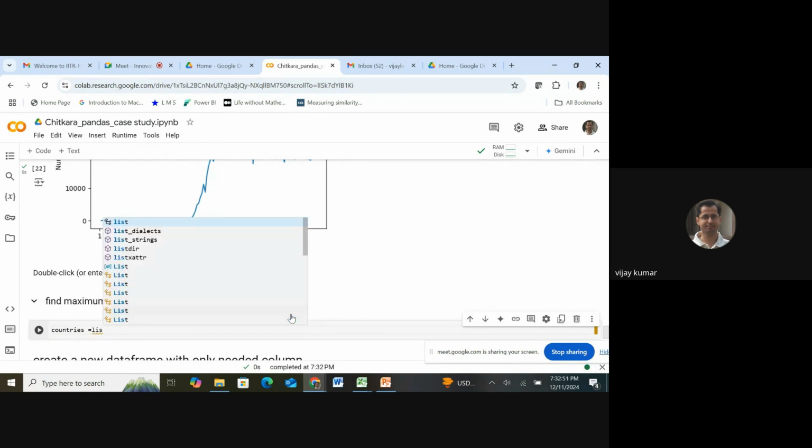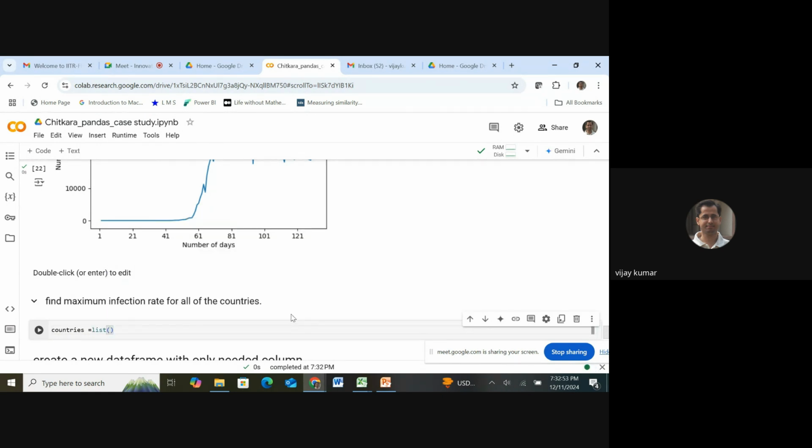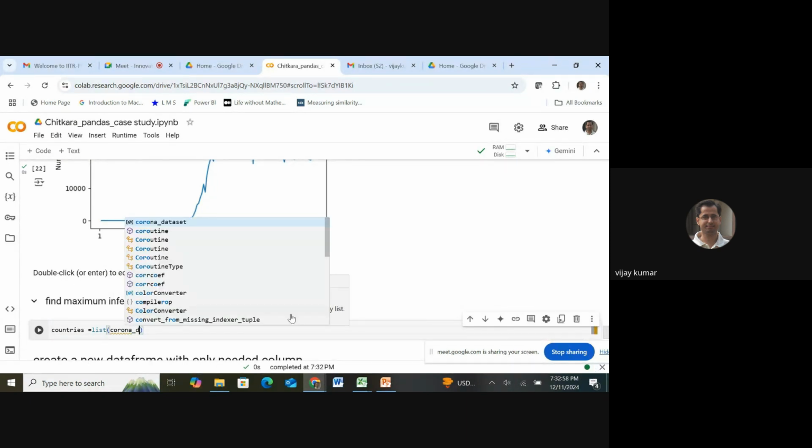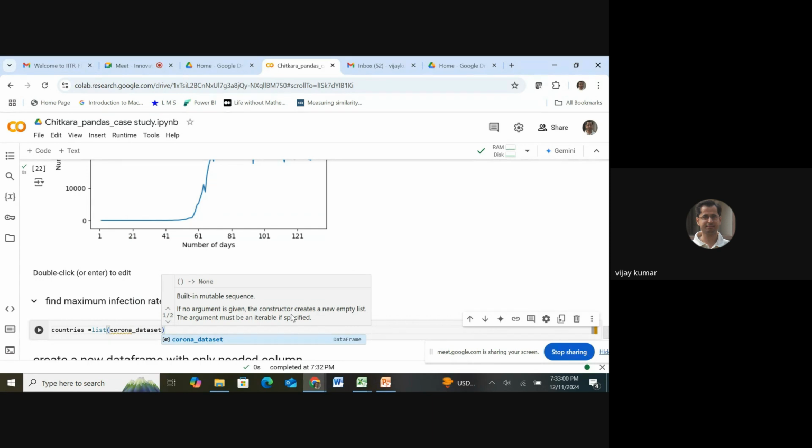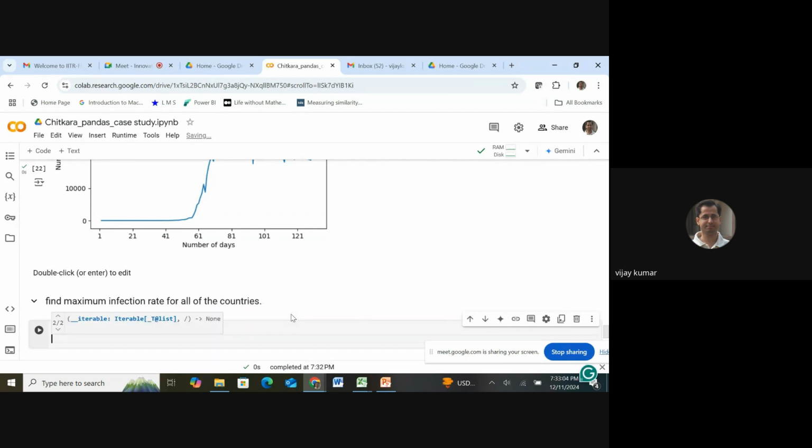I'm taking countries as an index. Then maximum infection; whatever name I take, that name is displayed. This is again an array.